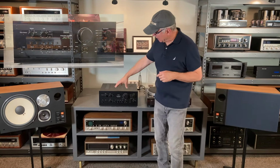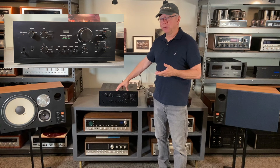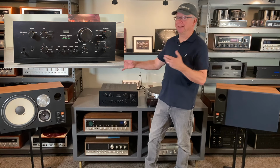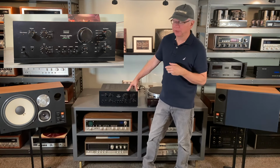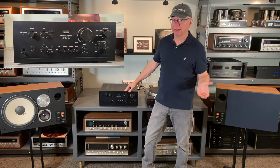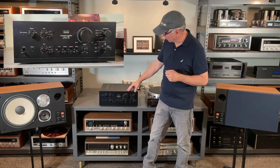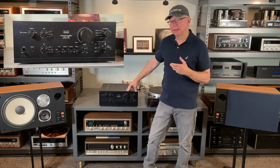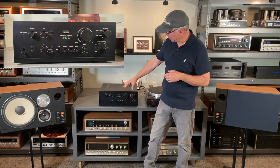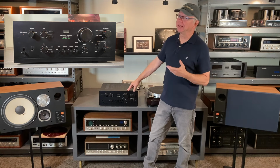To pair up with it, it's a beautiful, beautiful integrated amplifier, the Sansui AU719. This is an 80 watt unit, and I love this series. I'm kind of partial to Sansui, but I very much like this particular series. Looks like it just came out yesterday, honestly. It's got the black with white lettering, and I think they just look awesome. Great performers, and it has a lot of nice functionality. They didn't shortchange them anywhere, and I think you'll very much like this unit. Whether you put this system together or not, it's a really nice unit to look for.